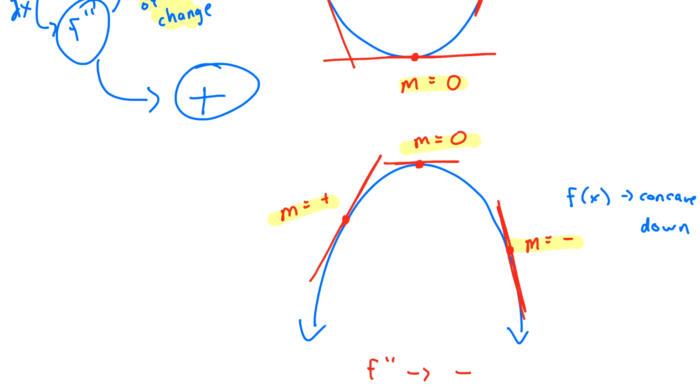It's a fairly intuitive process, and the good news for this section is that we can actually recycle a lot of the processes that we talked about in the last section. We can use those in this new section, but we're going to be using the second derivative instead of the first derivative.